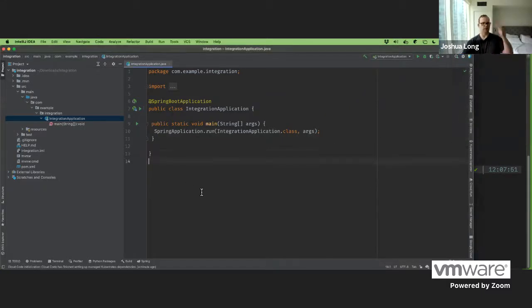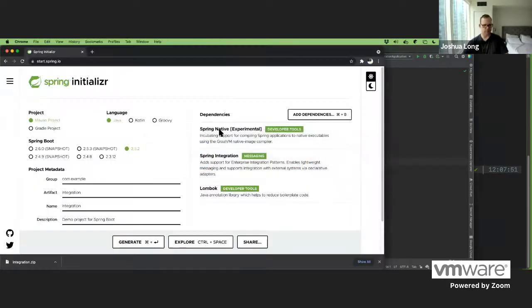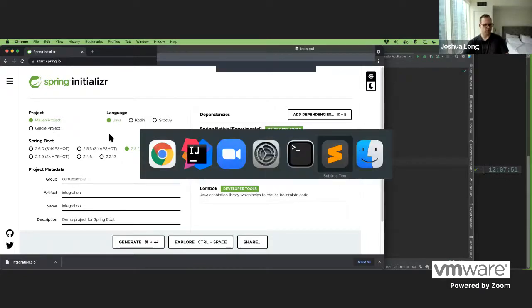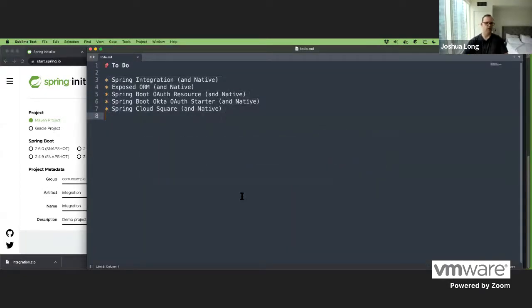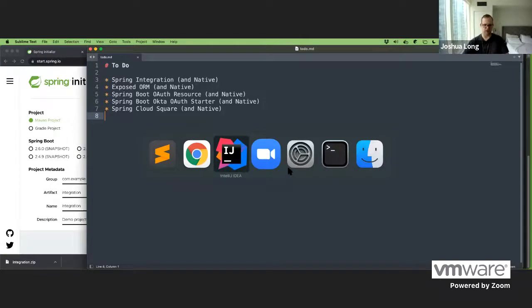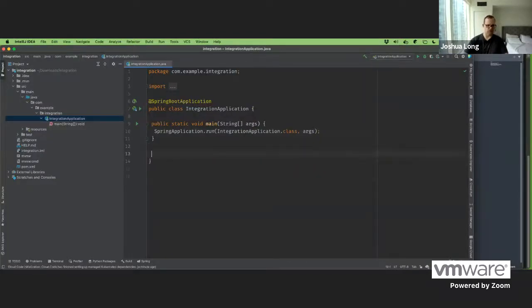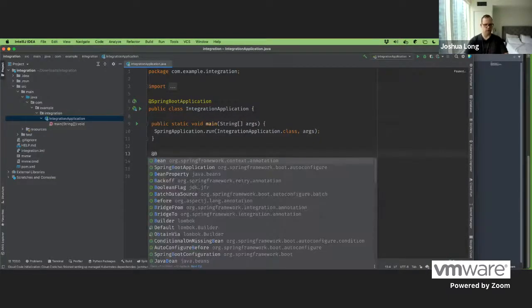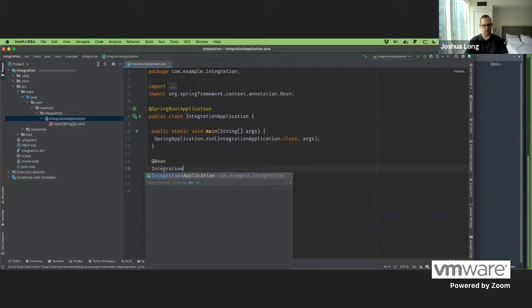Good, all right, so public static void main. I'm not sure if I was sharing the screen for the last little bit there, but all I did is I went to the Spring Initializr and generated a project with Spring integration, Spring Native and Lombok. And for quick review, here's what we're going to cover, hopefully today in the next very ambitious hour. All I'm trying to do is show you all this cool stuff that now just works out of the box with native, right?